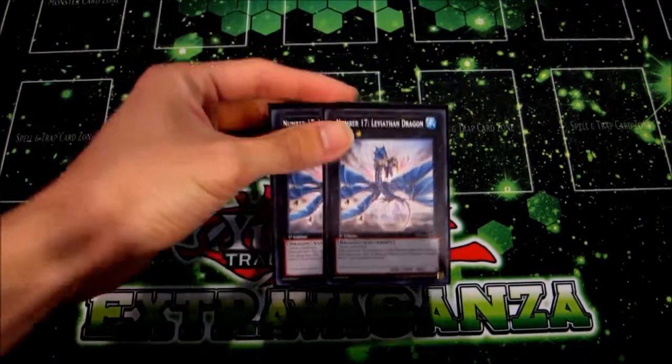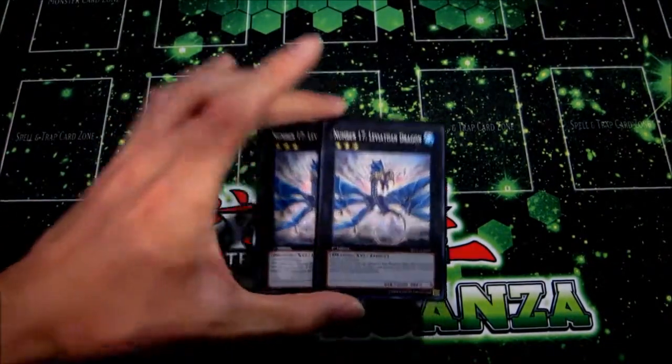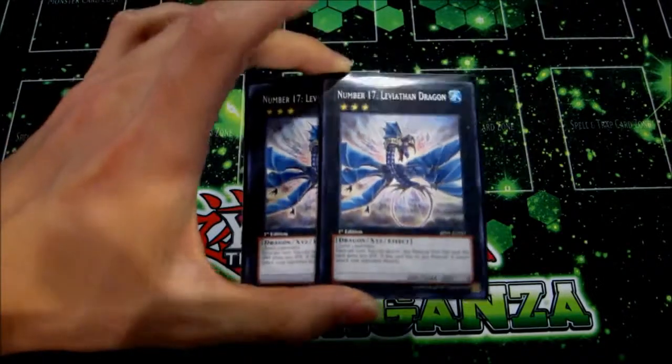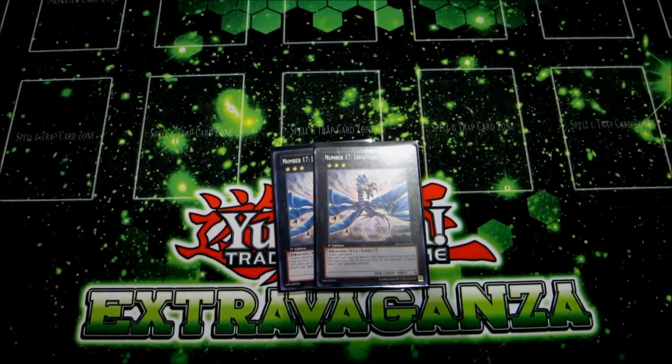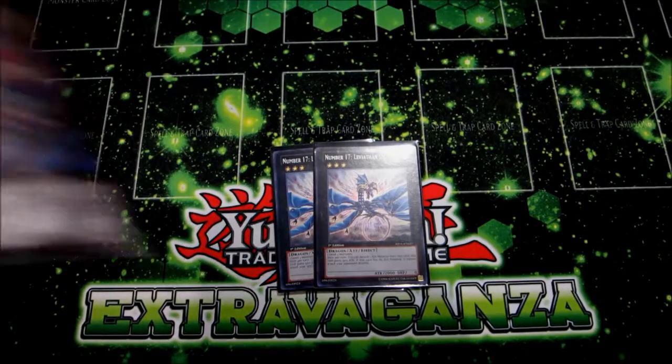And then we have 2 Leviathan Dragons. I haven't really used these much, but you can use these to get over stuff that may cause you trouble. You detach and you just get 2,500 attack points. So if you get it out before they get maybe Logia or Dulka, they'll have a hard time getting through and attacking you.